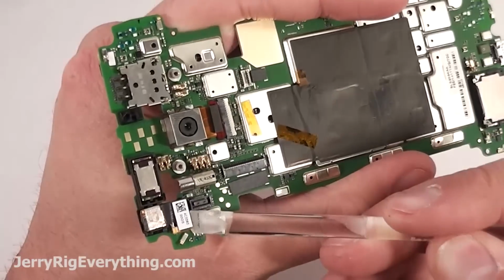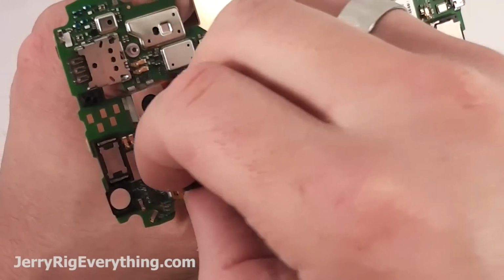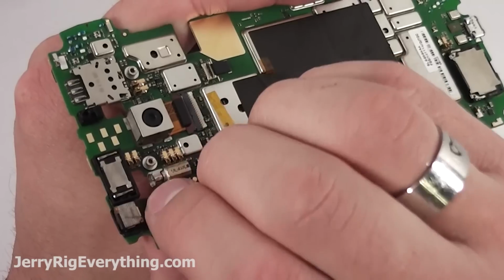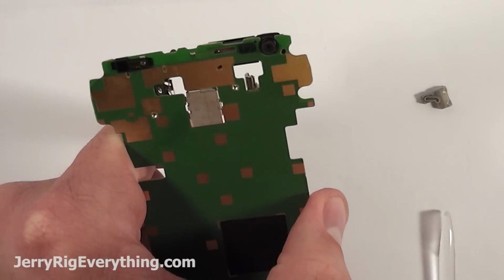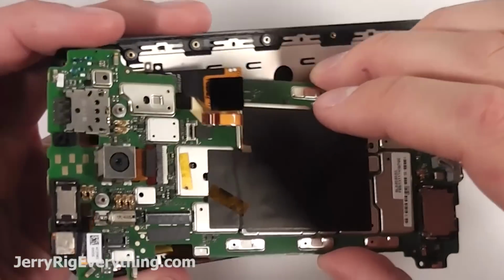Here's the front-facing camera. Pretty straightforward. Has the same Lego type connector that you've been dealing with on that side of the phone this whole time. You can see the little vibrator motors right next to that, and the proximity sensor and light sensor are on the back of the phone. Well, I guess the front of the phone, depending on which way you're looking at it.